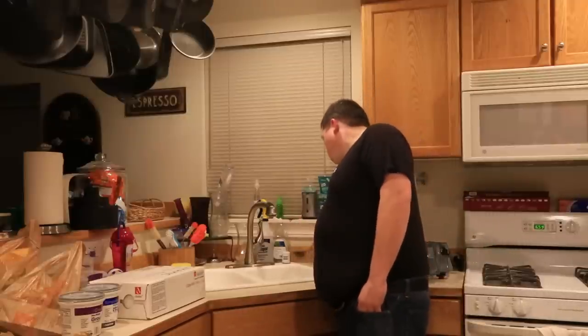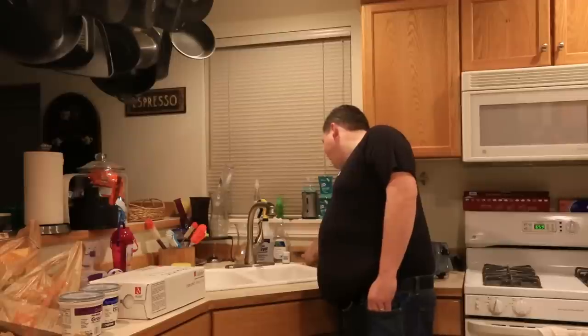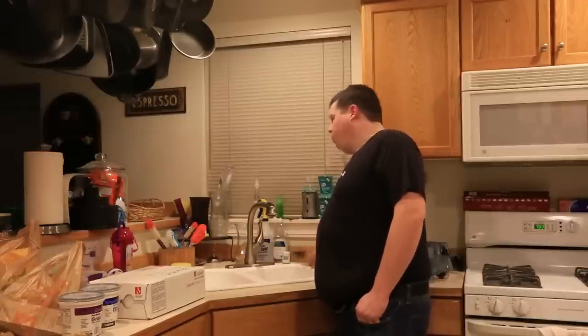As a surprise to my wife while she's out of town, I decided I'm going to replace the whole backsplash with ceramic tile. As you can see, the old backsplash is getting rotten — the wood is turning black, all moldy and dried out. Whoever installed it was obviously going the cheaper route. I've never done tile before, so by the end this is either going to be a how-to or how-not-to video.